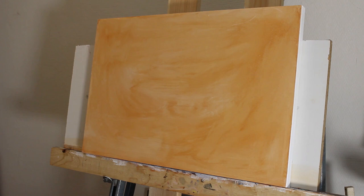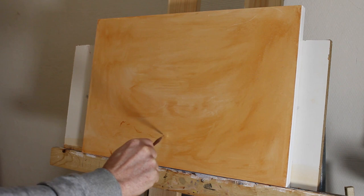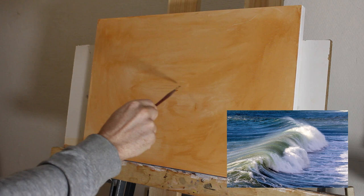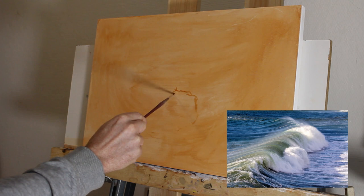So I'm just starting the sketch in now, and I actually find the hardest part of sketching in sometimes is finding out where to put the first stroke. So I'm more or less just feeling out where I think the wave should be, trying to work out where the focal point of the painting will be. And I actually ended up wiping some off there and starting right from the center where I knew the eye would be going. So that's what happens sometimes when you're sketching in.